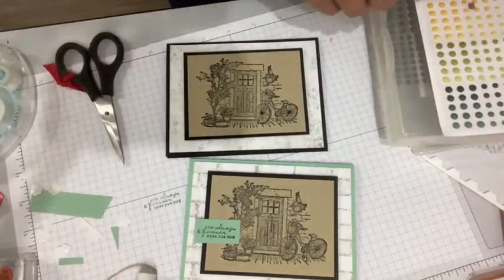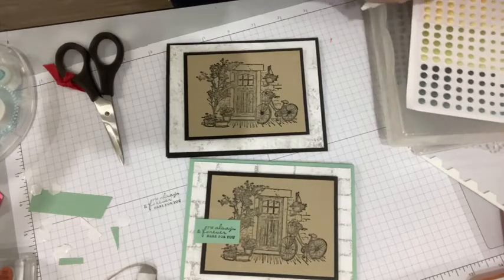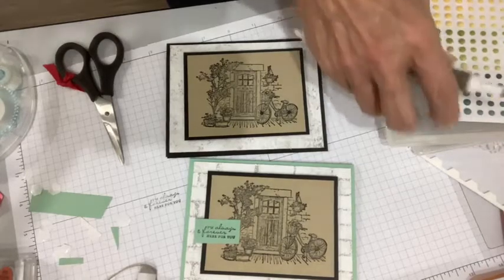I think that kind of is like meeting in the middle. The black was a little bit strong. It was nice. I liked the black, but it was a little bit strong. And I think the strong was because of the size and because of the shine. Because these are matte, it's not picking up any light, and therefore it's a little bit more subtle.